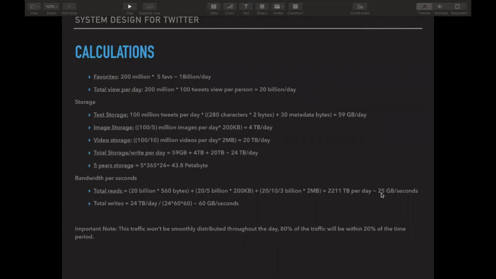For example, in the night traffic will drop significantly, and in the afternoon and evening it will spike hugely. Why? Because so many people are coming from work or school and logging into their accounts and seeing what's going on, and that's how it gets a spike. To estimate the spike, I keep a general rule of 20/80, that 80% of the traffic is going to happen in 20% of the hours.